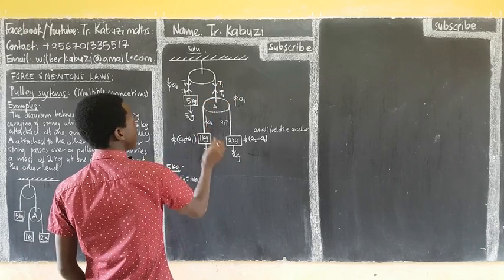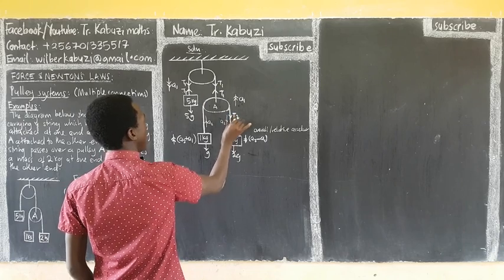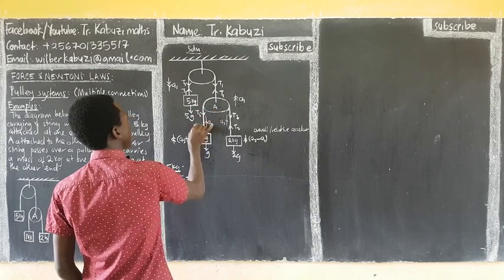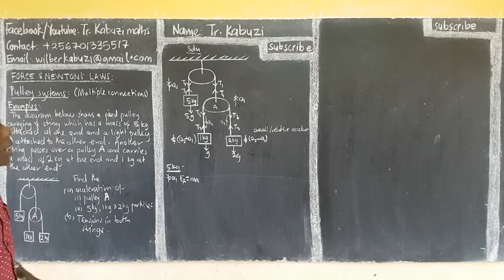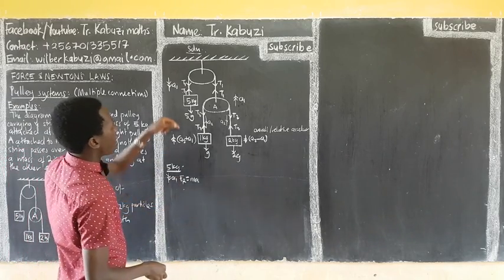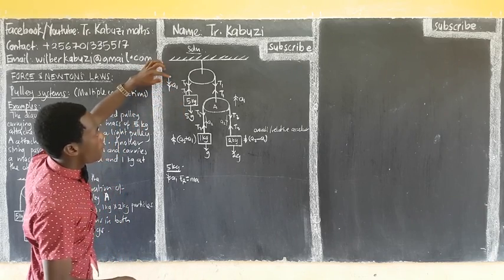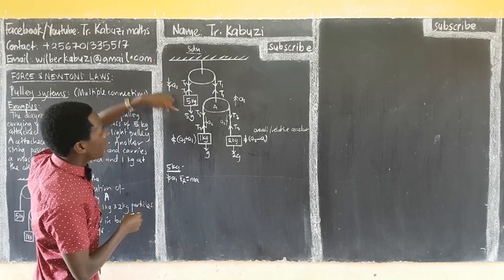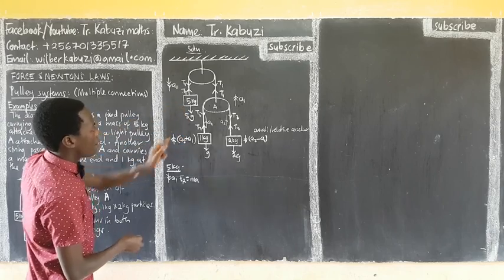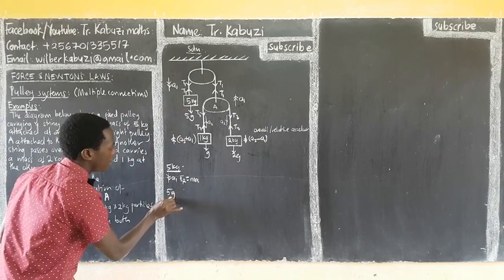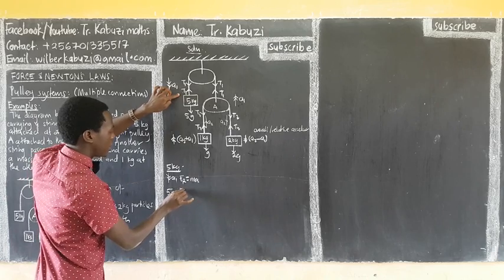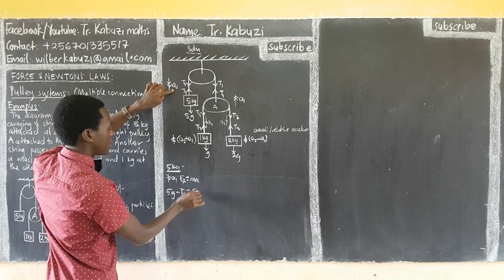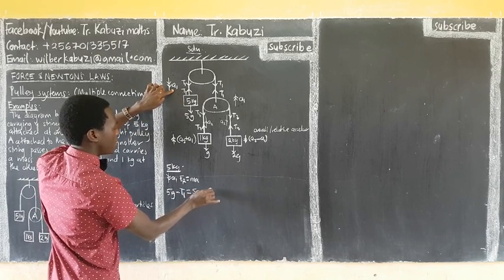This one and this. Then this is another string which is having a different tension, which I'm going to call T2. Now from there, we have this one acting downwards, based on the acceleration of that particle. The force taking it there is first of all 5g, minus the opposite force, which is T1, equaling the mass, which is 5, times the acceleration, which is a1. We call this equation 1.